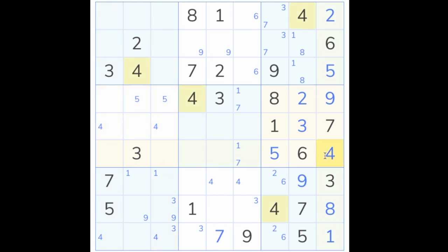Let's come back and see if there are any more. Oh yeah, 4 blocking across here, 4 blocking across here, and 4 up here. So 4 can be, 4, what else did I have here? 9, wasn't it? Is that right? Yeah, I think that's right. That's the trouble with me. When I click the wrong button, stuff gets undone accidentally. Okay, I think that's right. That's all I had up here. 6 blocking across here, down here, and 9 blocking up here. Okay, I think that's it.